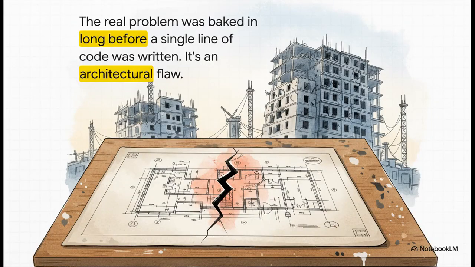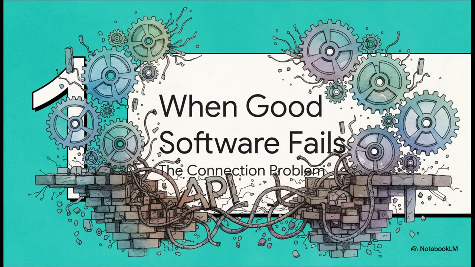But here's the twist. What if the problem was actually baked into the project long before a single line of code was ever written? See, the real culprit isn't some tiny bug. It's a much bigger, much deeper flaw in the blueprint of the software itself. We're talking about an architectural problem. And this leads us to this really fascinating paradox, right? How can you have 2 or 3 or 10 perfectly good, totally functional pieces of software that just absolutely refuse to work together? The thing is, it's not about the software being bad. It's all about the foundation connecting them being rotten.